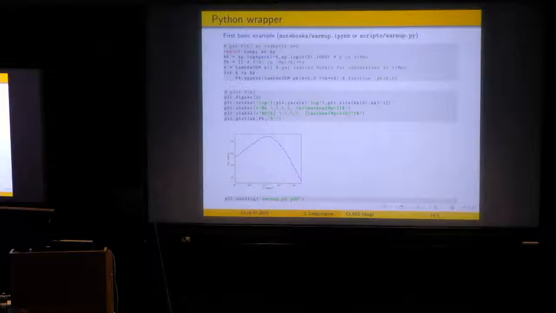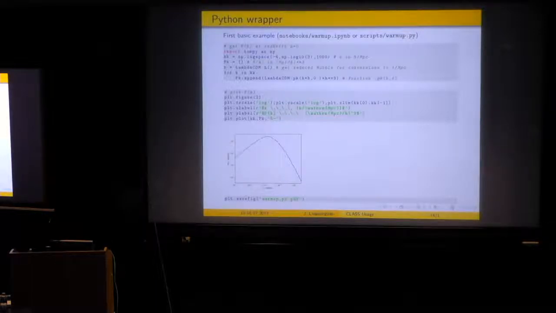So this is our class. And the function .pk is a function for which you give a value of K, you give a redshift, these are the two input parameters, and the result will be a pk. So we want to call this function for the K values of our choice, so we need to generate an array of K values. And here with this logspace command, we generate an array of K values which are log separated from 10 to the minus 4 to 10 to the 3. Okay. So kk is now our array of values, and pk is the array where we will store the corresponding pk's.